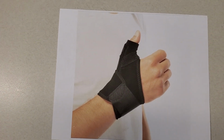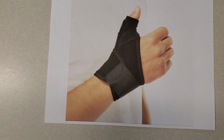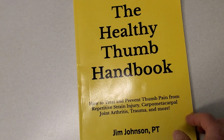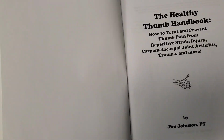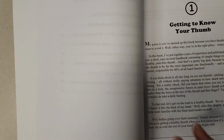There are actually a couple of exercises you can do that will give you internal support that can stabilize your thumb. Let me show you real quick. The Healthy Thumb Handbook is a really good resource if you have any kind of thumb problem, especially base of the thumb arthritis. There actually is a lot of stuff you can do, or maybe you just have a sore thumb from texting or something.